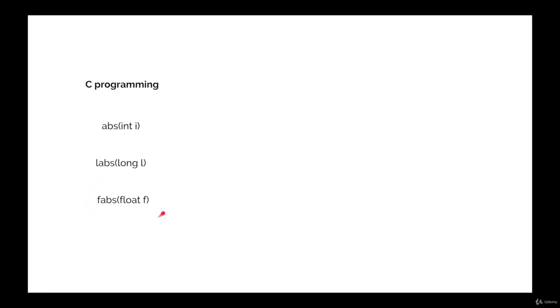If you have to do the same for float, there is a third function with float as the parameter. So there are three different functions to perform the exact same operation for different data types: one for integer, one for long, and one for float.